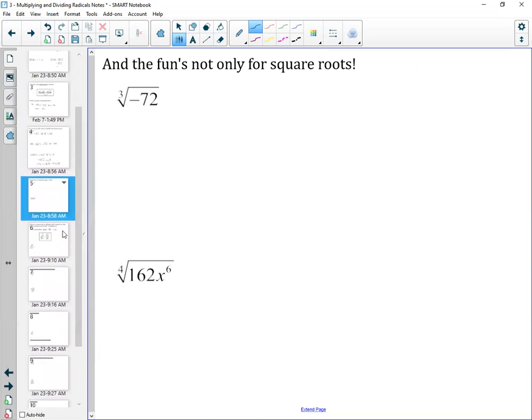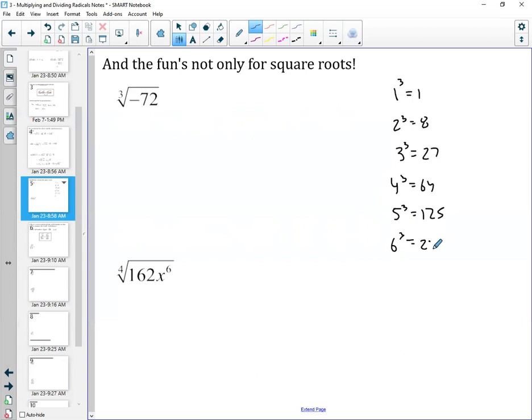So let's do these cube roots. These are a little trickier because you have to look for perfect cubes, which you guys aren't as familiar with. So basically, if you do the factor tree now, you have to circle things 3 times instead of 2 times. I could say over here, 1 cubed is 1, 2 cubed is 8, 3 cubed is 27, 4 cubed is 64, 5 cubed is 125, and 6 cubed is 216.